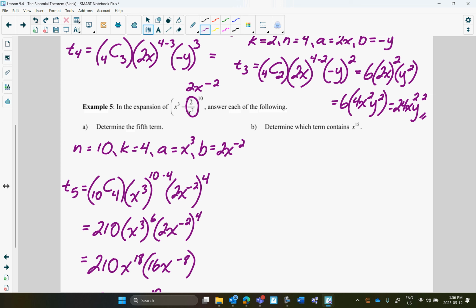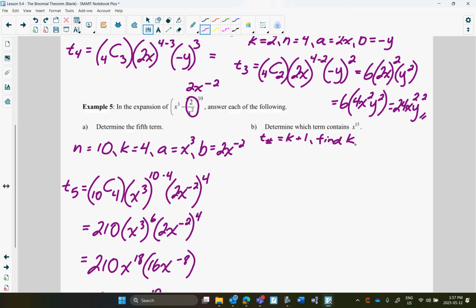Well, first of all, remember, the term number equals k plus 1. K plus 1. I'm trying to see where the T... T hashtag. Term number. Okay. So what are we trying to find? We need to find k. And then once we find k, we need to add 1 to it to get the term number.